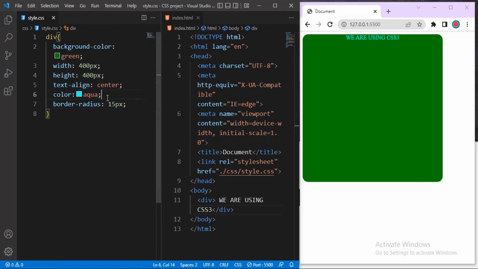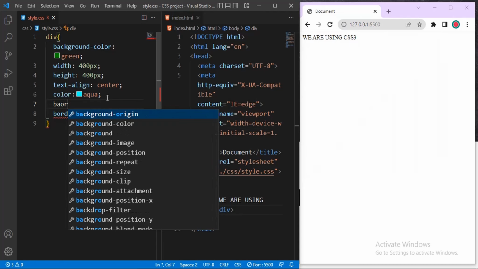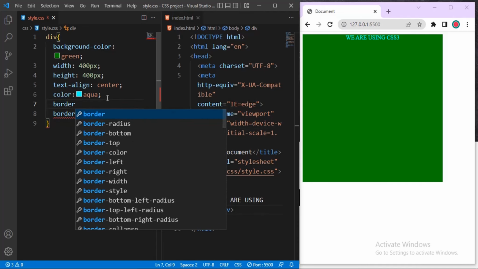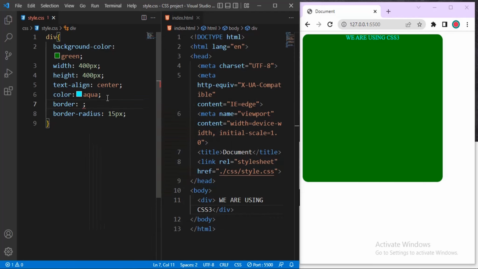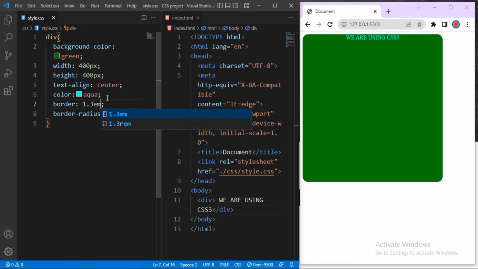First of all, let me give this thing a border so the border will be bold. Let me say border, let me use 1.3em, solid.